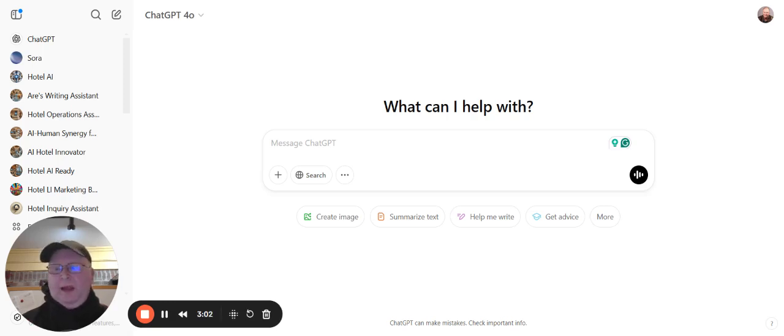So, one thing I want to make sure of before we start the demonstration: to create, and I underscore to create, your own custom GPT on ChatGPT, you need to have a paid version. That is one of the requirements.